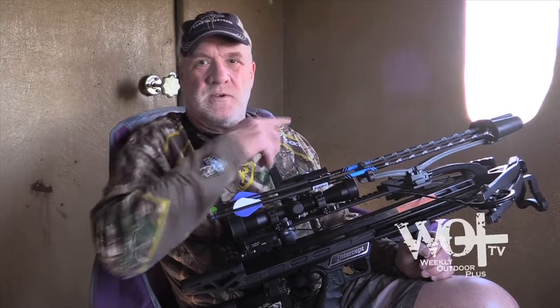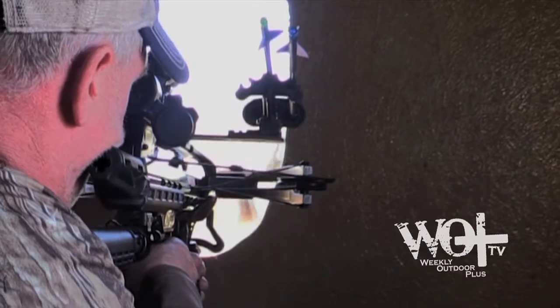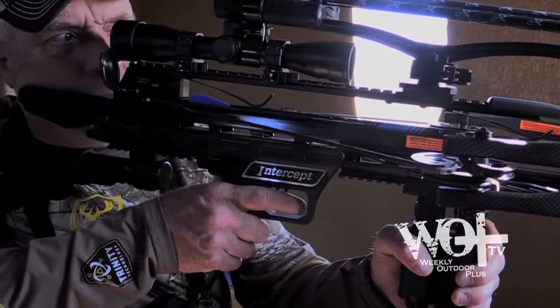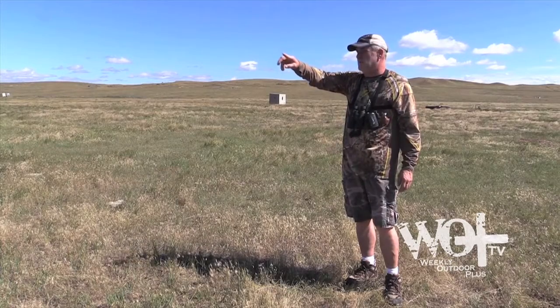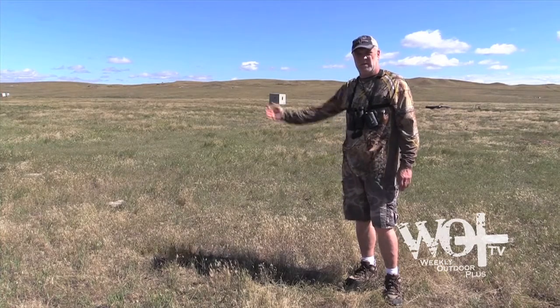I just shot my first antelope ever with my crossbow! He went past this window here — he was so close, like 3 or 4 feet — it was so quick I couldn't get a shot. So he switched over to the other window and I shot him at about maybe 5 yards. I think I hit him in the heart or just above it. They made a big circle in the field and I see him laying out there. I shot him out of that ground blind back there. He made a big circle, came right here, and died — went as fast as he could, couple hundred yards maybe, and dropped dead.